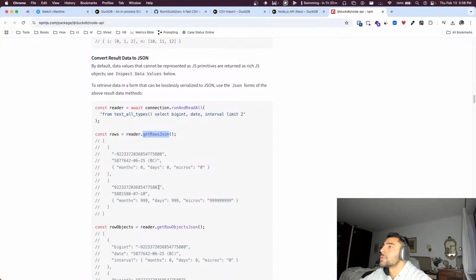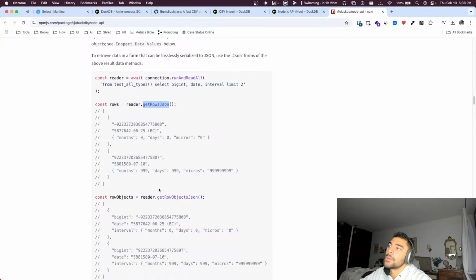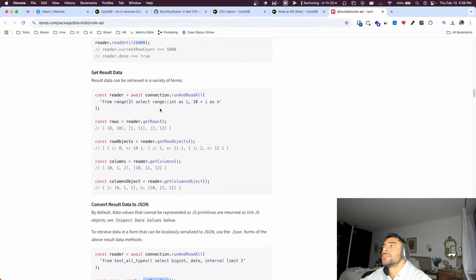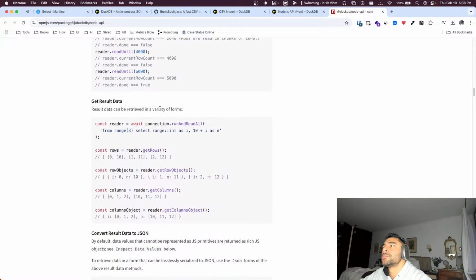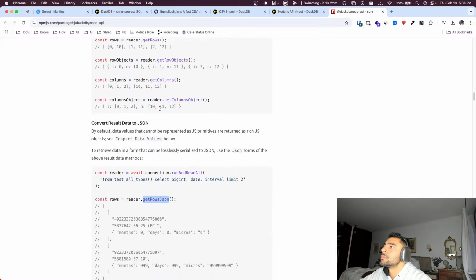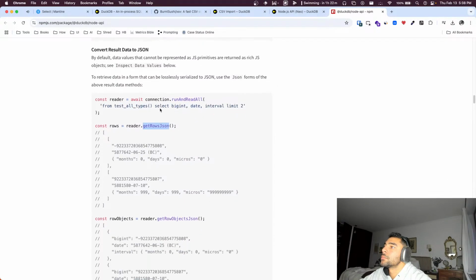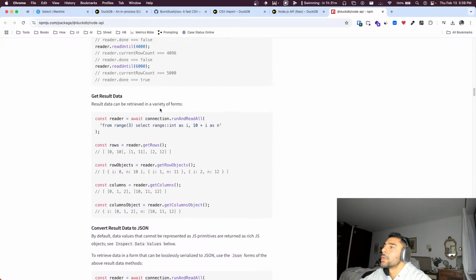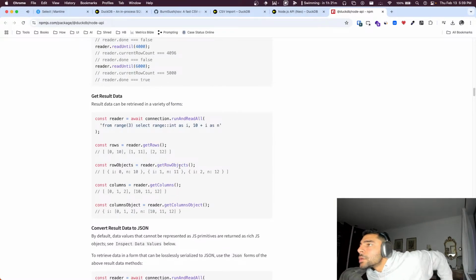It returns the rows as... It's actually pretty interesting because, yeah, get rows objects.